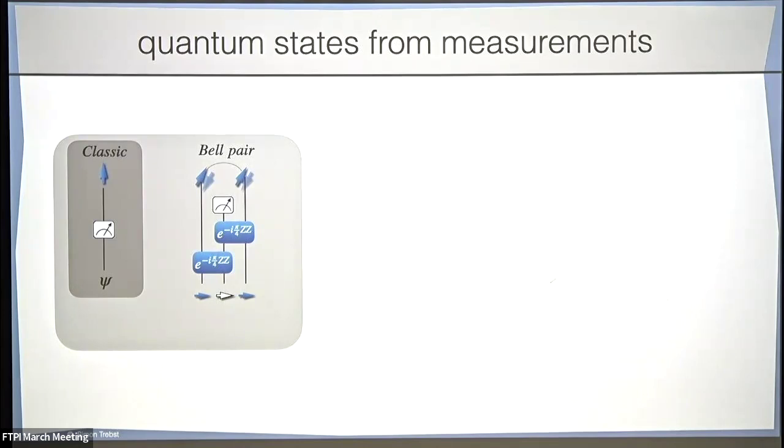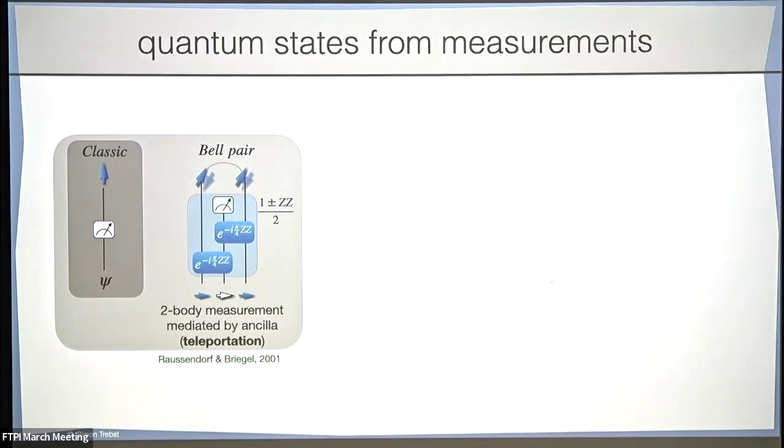Okay, so I have three qubits, and I have a mini circuit here, which has two unitaries that will entangle the two outer qubits with the guy in the middle, the auxiliary qubit, whose only purpose is to be measured. And the effect of this guy being measured is that the two other guys become entangled. So I create a Bell pair by measurement, throwing away one auxiliary qubit. Okay, good. So that's nice. And this is the idea that underlies measurement-induced quantum computation by Raussendorf and Briegel.